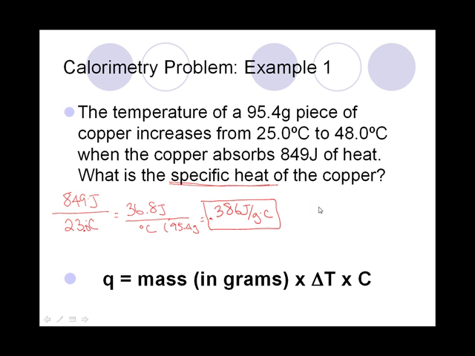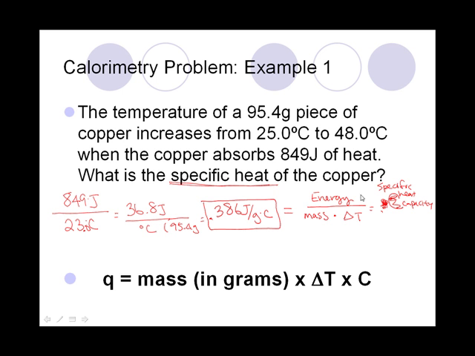But let's actually see what I did in order to solve this problem. I took the energy and I divided this energy by the amount of mass I have, and I also divided this by the amount of temperature change there was, and I got the specific heat capacity, which now I'm going to symbolize with my letter C. And so if I were to rewrite this, I'm actually going to write specific heat capacity.